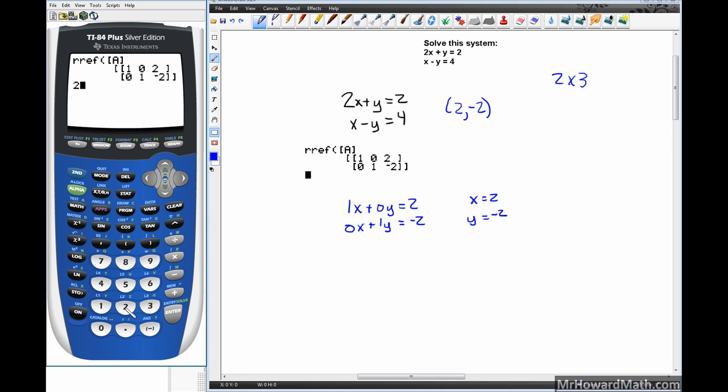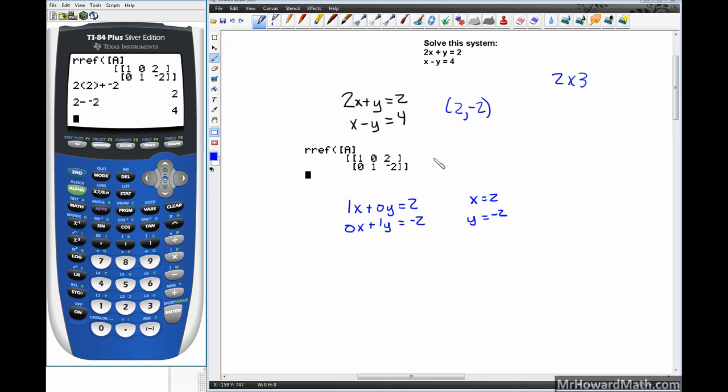So let's do that. We have 2 times x would be 2 in this case: 2 times 2 plus y is a negative 2, so plus a negative 2, or we could just say minus 2, either way. This should equal 2. And it does. So that checks. We know we did it right. We can use this equation to check it as well. So we substitute 2 for x in this equation: 2 minus, our y is a minus negative 2, or a plus 2. Minus and negative is the same thing as plus. And this should be 4. And it is. So we know we have done it right. This is the solution that makes these two equations true at the same time.